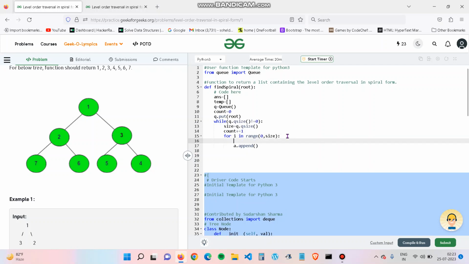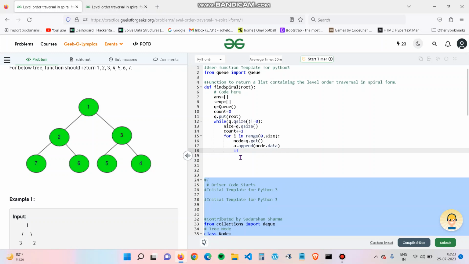We can take a variable named node to store the data. We will write node equals q.get(), and here we will be appending the data, so node.data. So we have appended it.